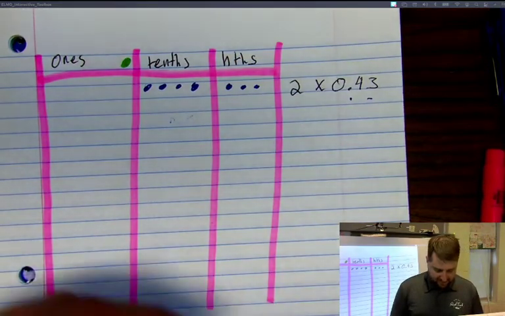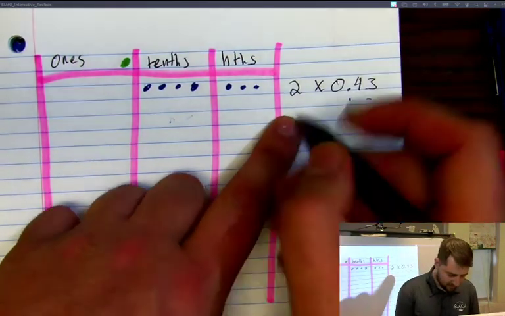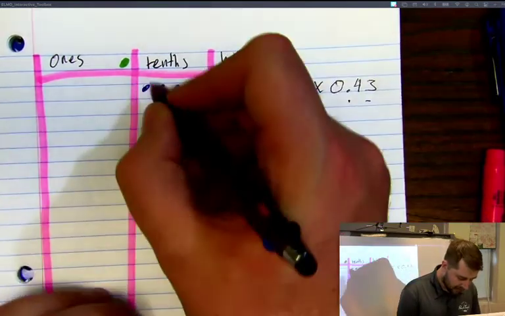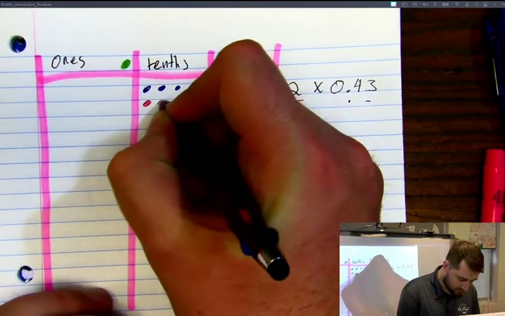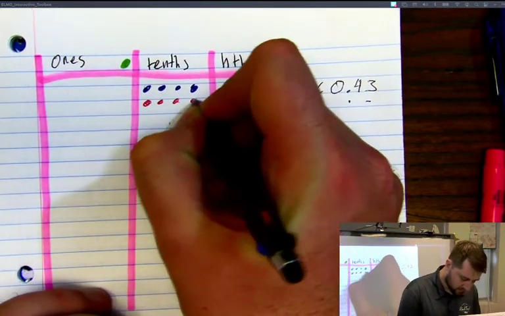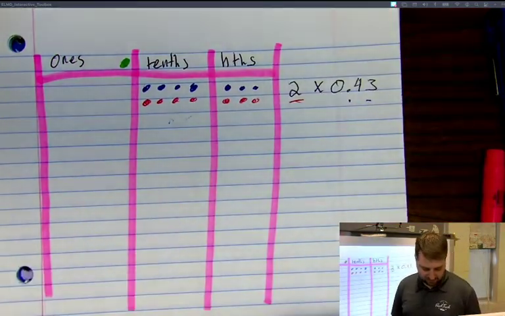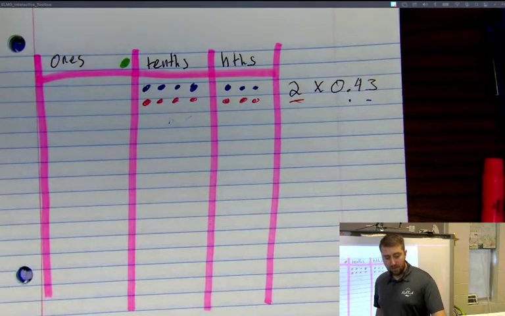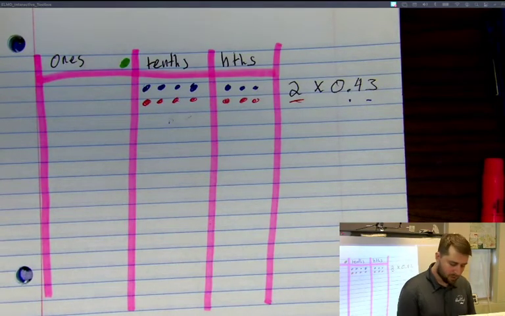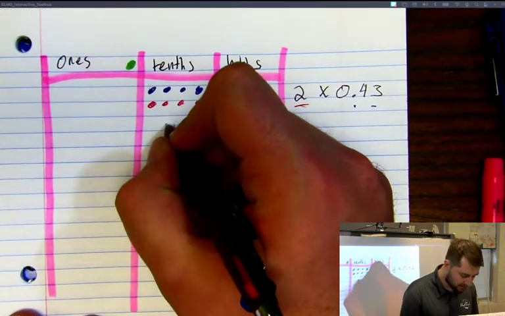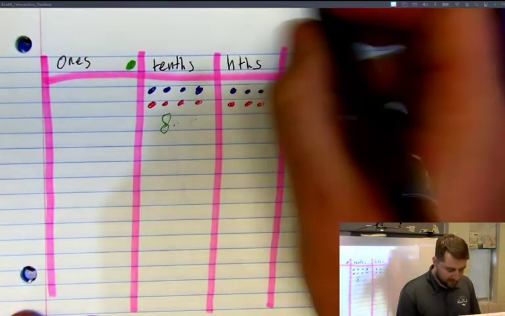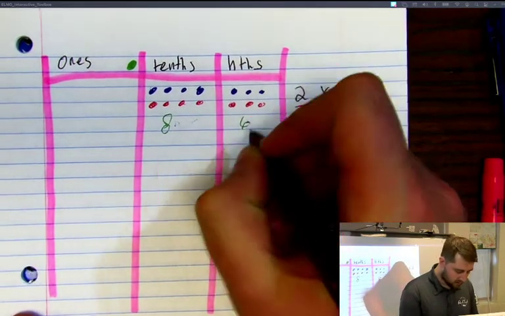And then I see that I need 2 copies of that. Again, same thing right there. So I have to make 1 more copy. Now we have a total of 2 copies. And we're going to follow the same process we did before. We're going to see how many tenths we have here. I have 8/10. How many hundredths do we have here? We have 6 hundredths. Still 0 ones.